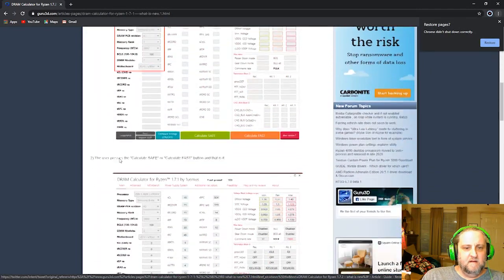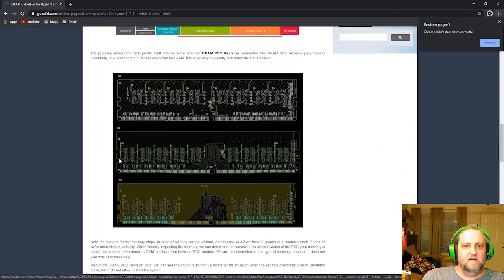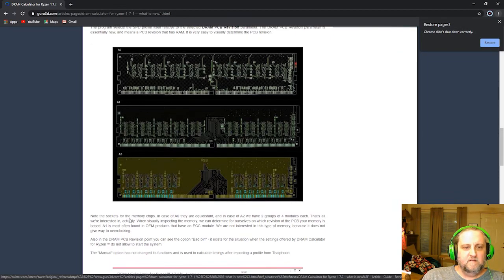And then if you go down here, this explains the DRAM PCB revision parameters. Basically, the sockets for the memory chips. In cases A2, we have 2 groups of 4 modules each.